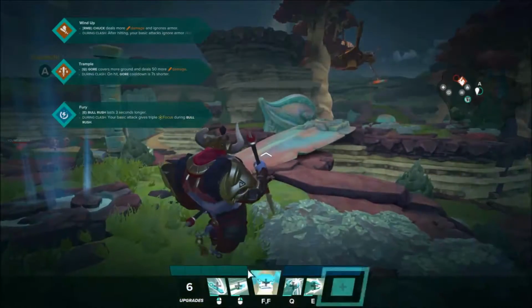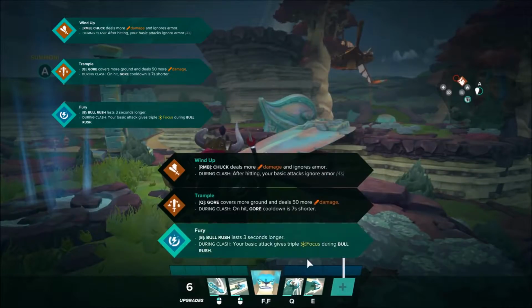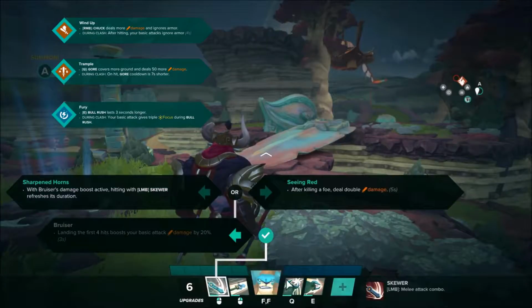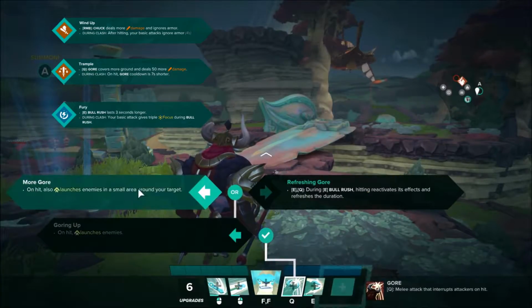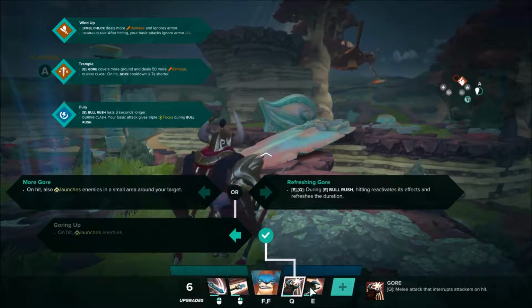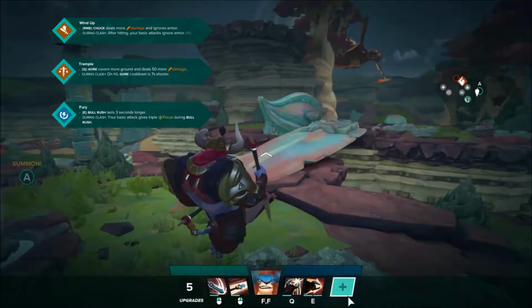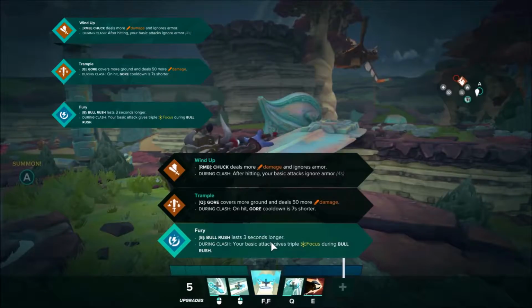If you're so lucky and you're able to reach level 5, you can choose one of these 3 upgrades to upgrade one of your single abilities. You're going to choose one of them, however, so choose wisely. The choices are between Wind Up, Trample, and Fury. What Wind Up does, if you use Chuck, it deals more damage and ignores armor. And during a clash, after hitting someone with Chuck, your basic attack ignores armor also for 4 seconds.